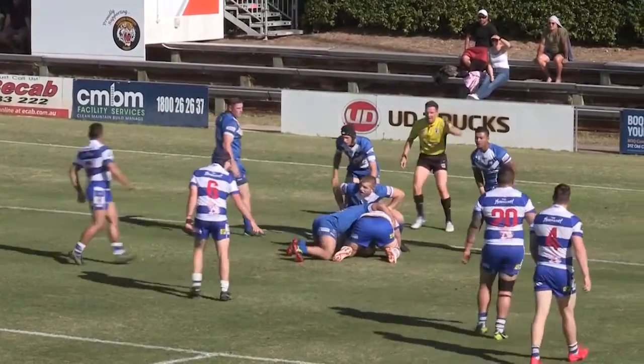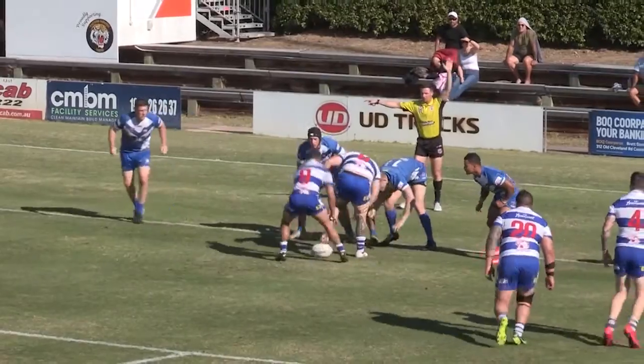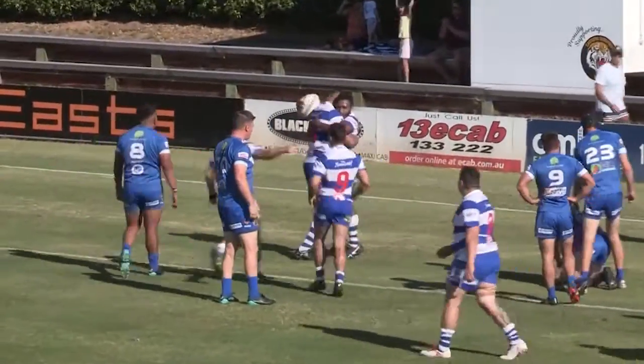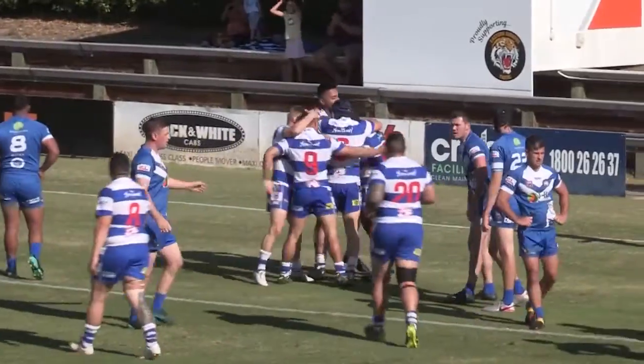Clear now! Last tackle! Marking! Go 1. Yep, happy. Yep. All good, Henry? Yep, happy, yep.